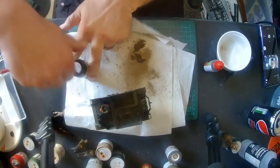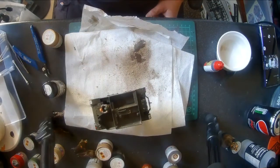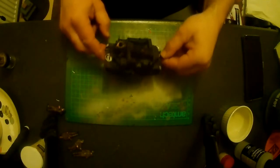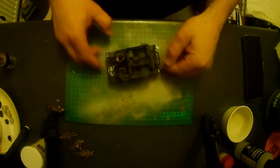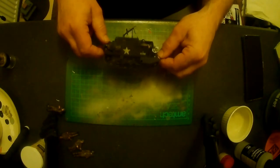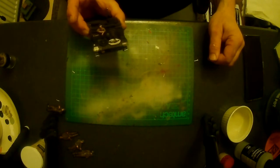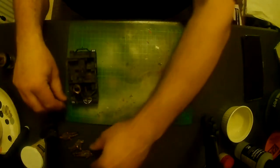So lovely. That's it weathered. Driver on. I think I've even got his cap on there. So here we are, this is the finished article. I've used some of the bags from the last job and from this modern kit. Stuck them on the side to make it look like they've hung their stowage everywhere over the side. Put the rope on the front. Not quite sure what else to do with that because it looks a bit white.